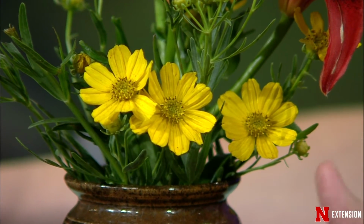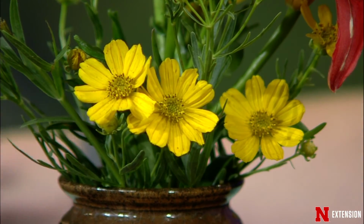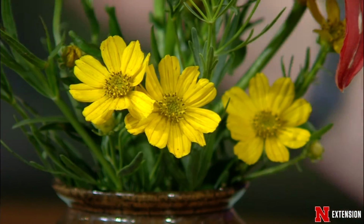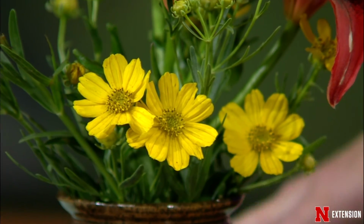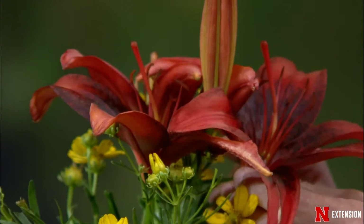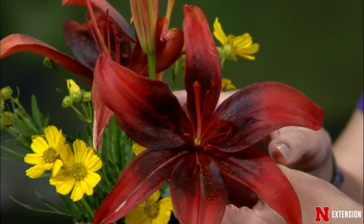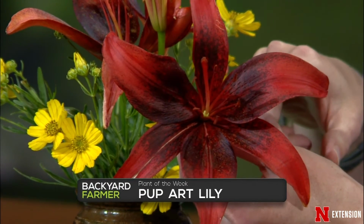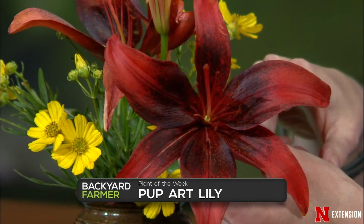It spreads by rhizomes and it likes to form colonies, so be sure to put it in the landscape in an area where it's going to be happy, where it can colonize. The other one is a really cool Asiatic lily, and I say really cool because of the coloration that it has. It's got both the light around the outside and dark in the center. It's a lily called Pup Art.